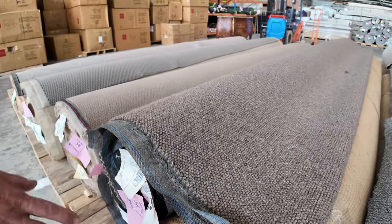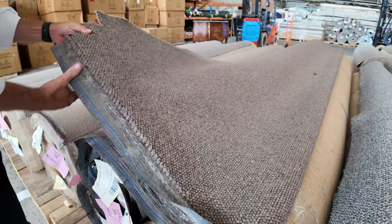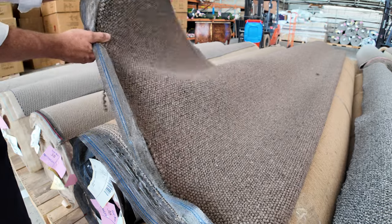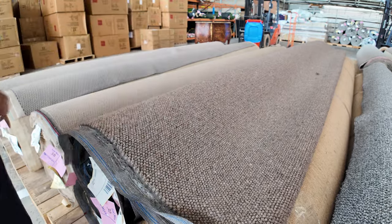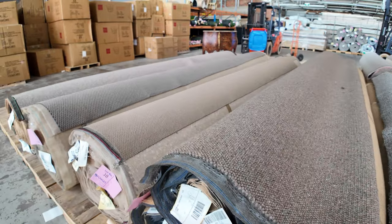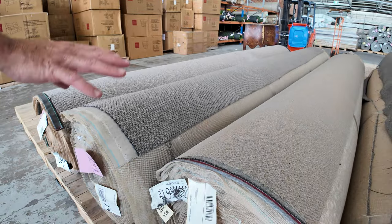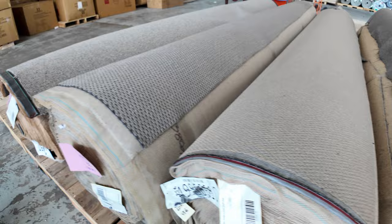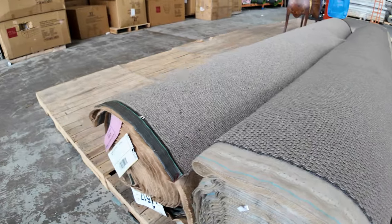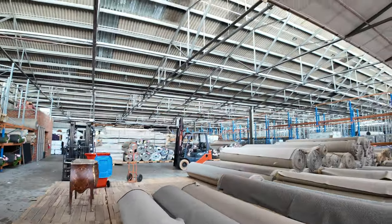Lot number 35, 36, and 37 — that's a nice quality wool also. Have a look at that for a quality carpet, which would normally retail around about $180 a metre, and again we'll be starting it off at $30. It wouldn't surprise me if it sells for around about the $50 to $60 a metre mark. Some of these nice big rolls are getting up to around 44 metres. There's also a nice loop roll at 23.7 metres. So lots of various roll sizes there, even in the first row.